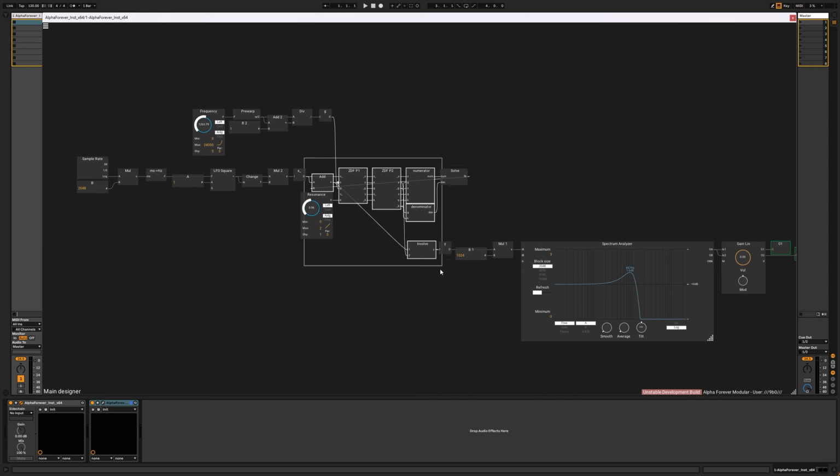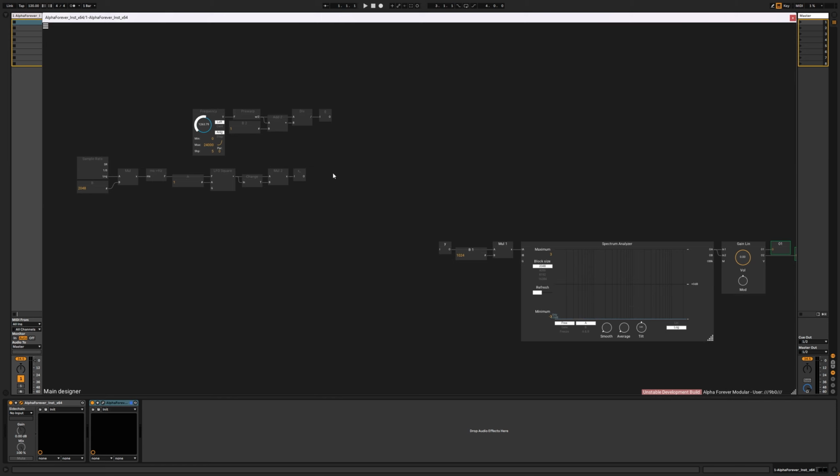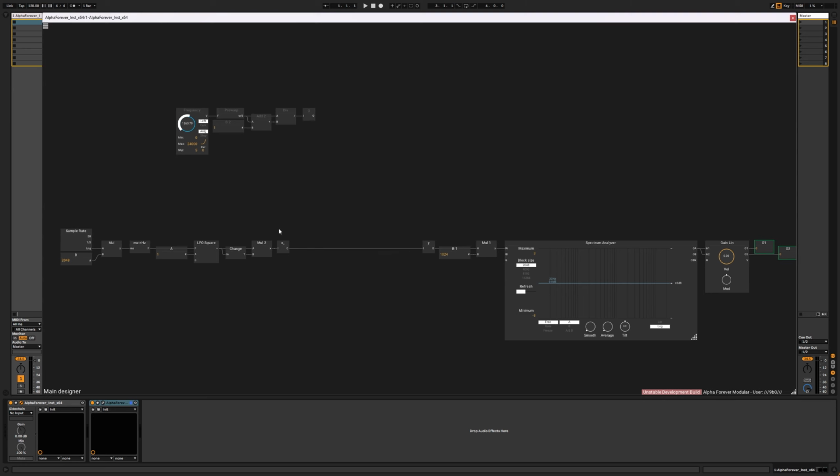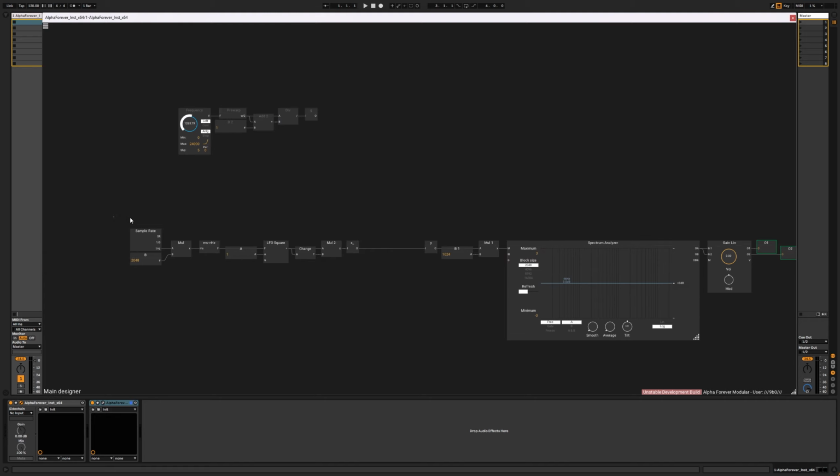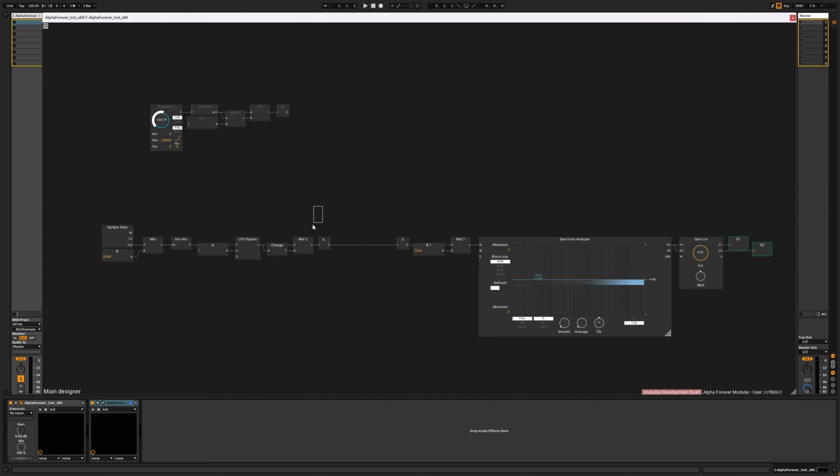This part is the filter itself, and it features lots of maths and lots of hacks and lots of things that are not so intuitive, but I hope we will get around it. And you've seen before that this is the main setup that I'm using for testing. This part is really just a trigger generator that generates a trigger based on the block size of the spectrum analyzer, so don't change the block size. You will get this setup from our Discord, so I will upload the result and you will get this setup as well.